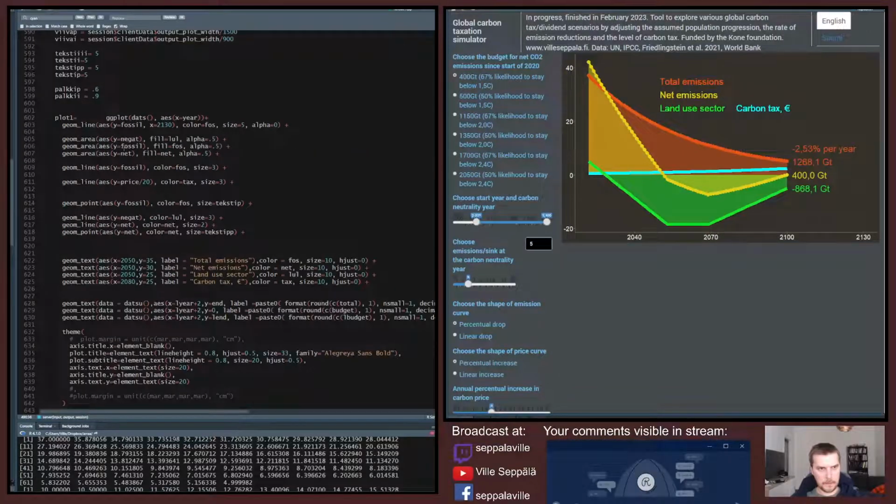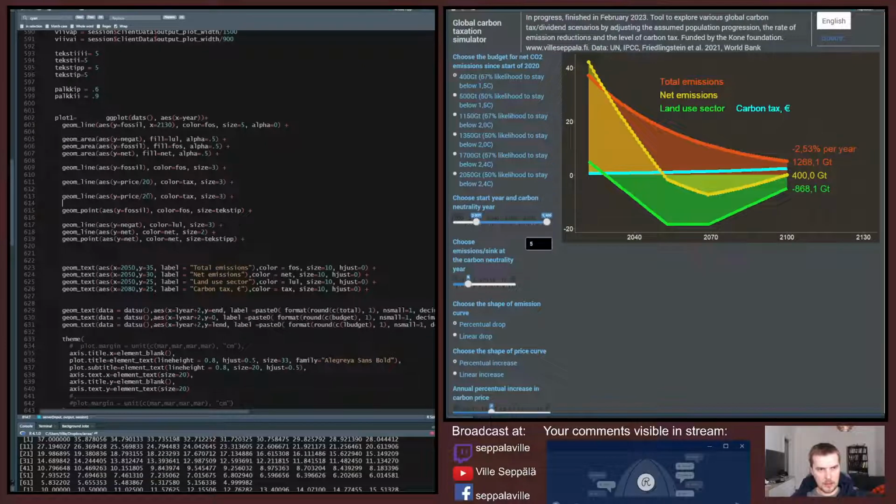So here we have the price thing, and this is going to be an even larger value. So let's divide it by 60 for now. And we have tax pop and color.